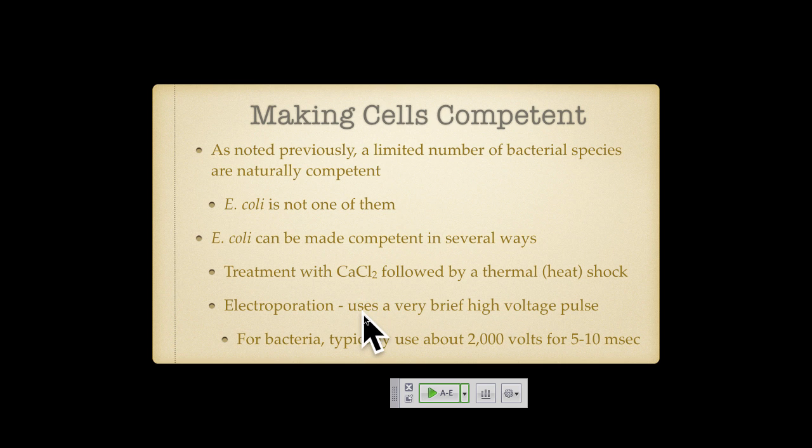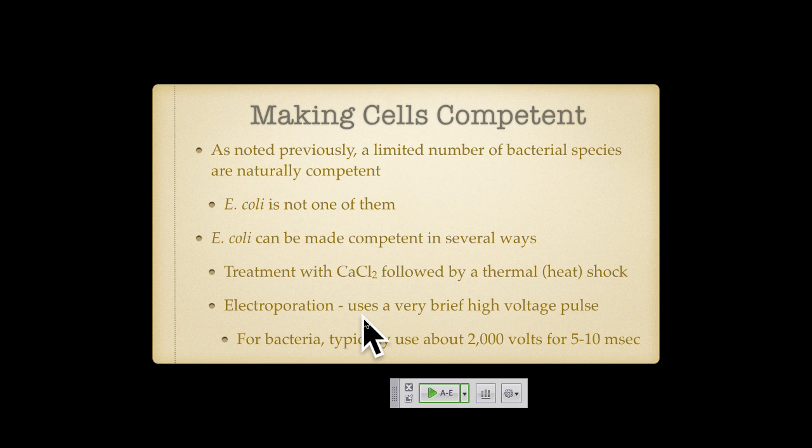What's much more efficient and much more widely used now is a process called electroporation, where we literally electrocute the cells. So we have the DNA, the cells are suspended with the DNA, and then they get a very brief pulse of a very high voltage. With bacteria, probably somewhere in the range of about 2,000 to 2,500 volts, but just for a few milliseconds. What this very high potential does is thin out the membrane and cause little transient pores to form in the membrane, and the molecules get into the cells at that point.